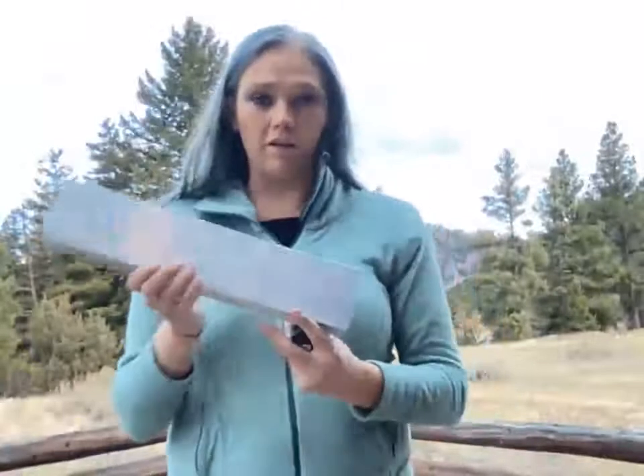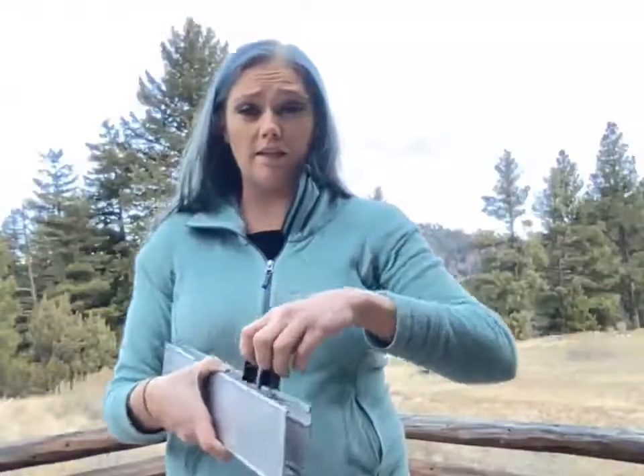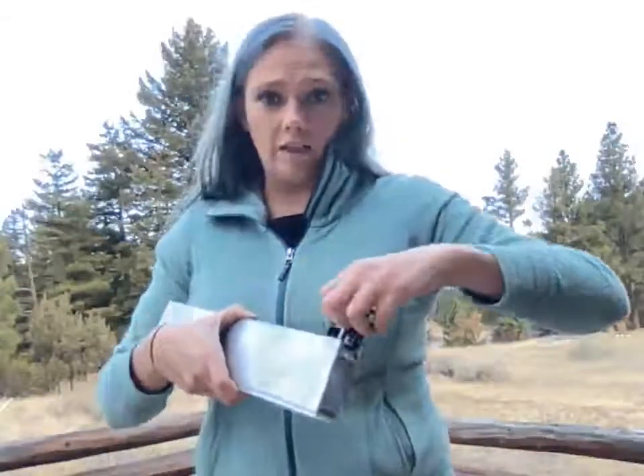I'm going to grab just a piece of rail here to show you how that mounts on there. With your rails, you're always going to mount them with the open side up, and that allows you to insert things like your module clamp. You're basically going to take this little guy, and we recommend that you slide it down from the top. You can do that with all of them at once and then adjust them from there — that's probably the easiest. You can finagle these through by going in at an angle, but it is a little bit more difficult. Either way, you can get it on there.